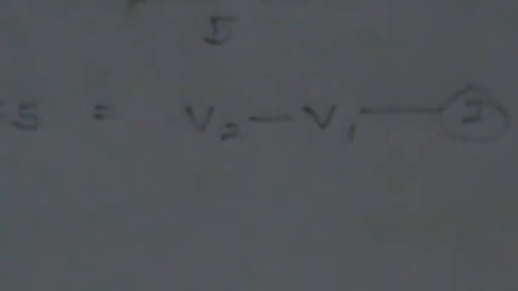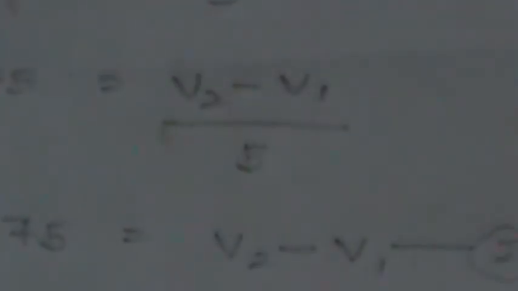Now we have two equations. 3.75 is equal to V2 minus V1. This is equation 2. We have two unknown terms and two equations, so we can solve that. In the first equation, we have 10 equals 2V1 plus 4V2. So what we can do is multiply equation 2 by 2, so we will have minus 2V1, and we can add this equation with the first equation. Minus 2V1 and plus 2V1 will cancel out. We can find the value of V2, and then we can find the value of V1 by substituting into equation 1 or equation 2.